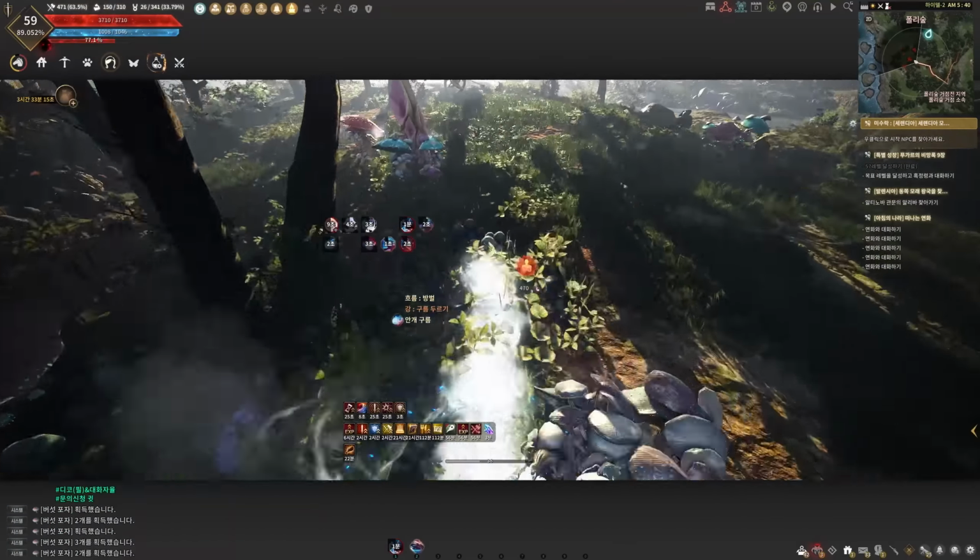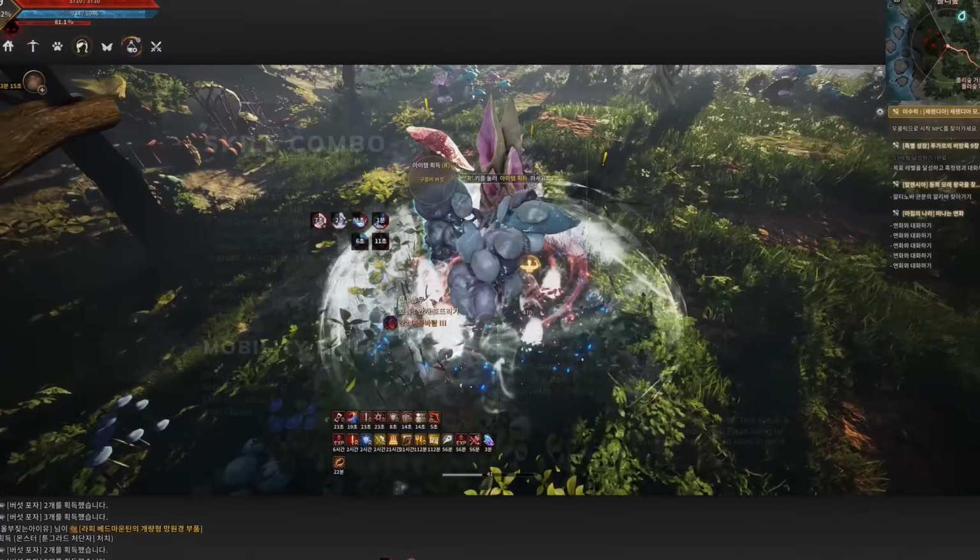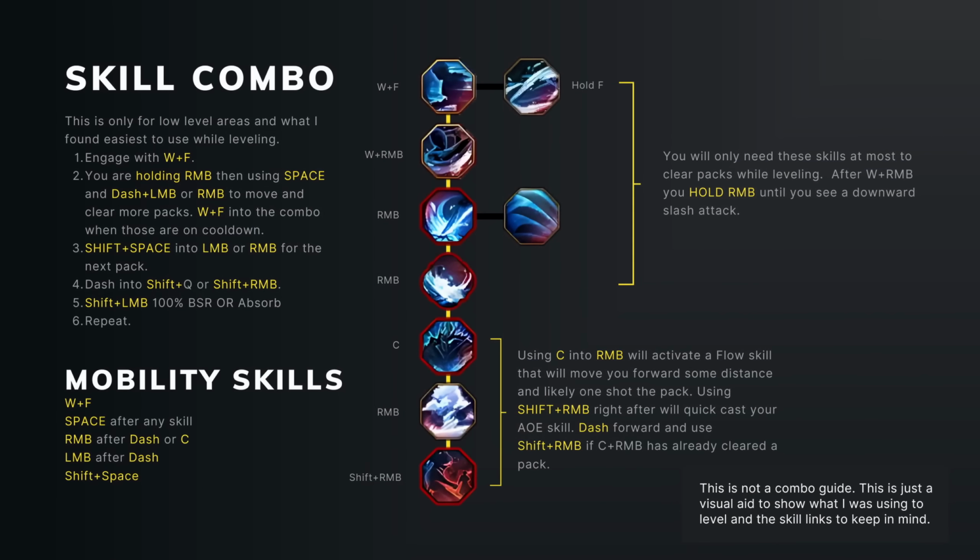Regardless, early on you were essentially grinding with your WF skill into WRMB into R&B flow chain, using spacebar to move around, and your other mobility skills in between. You can use Shift R&B, which is one of your quicker AoEs. That's pretty much all you need to grind and level to 60.